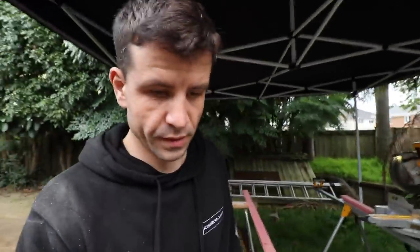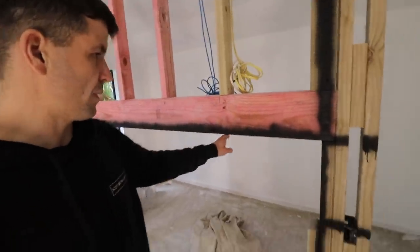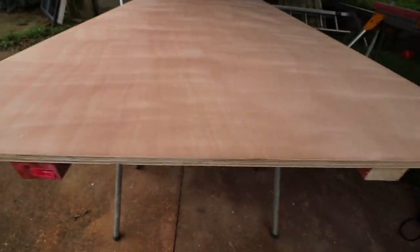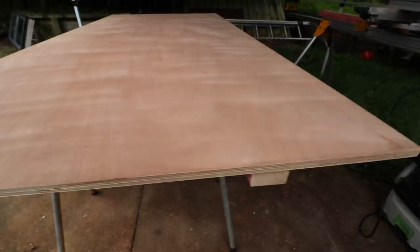Alright guys, so now the frame in there is mostly built. We started spraying the lines. Now we just have to build the plywood box that goes in here. There's a ply that we're using, I think it's Okahuni or Okahuni or something.